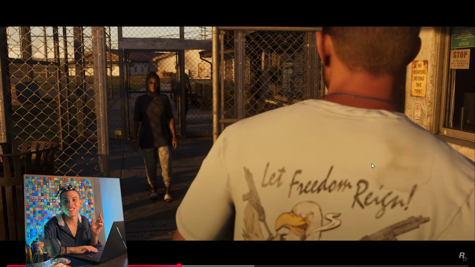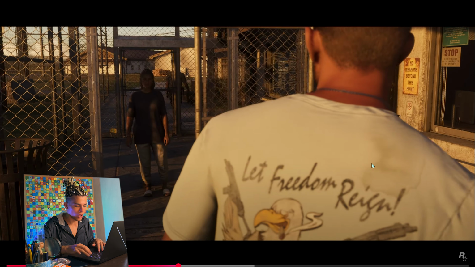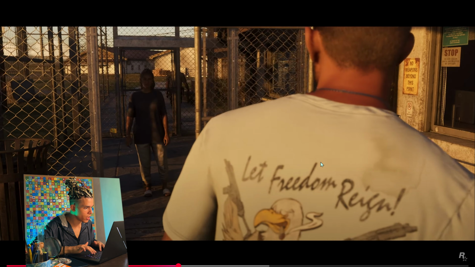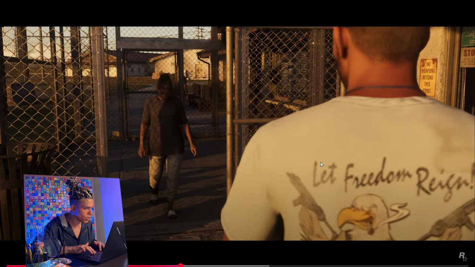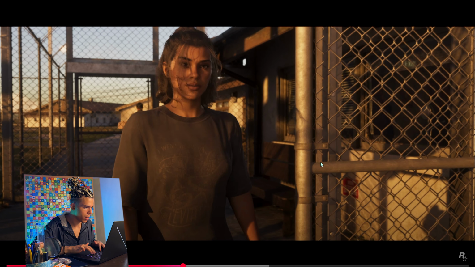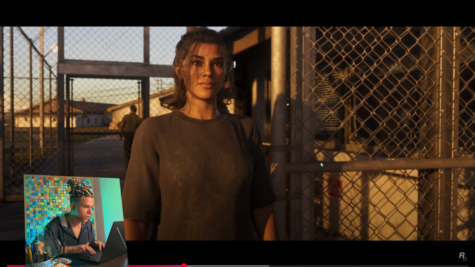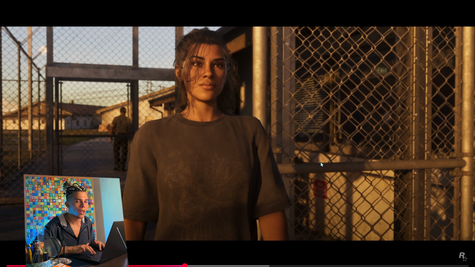Again, similar lighting. It's very interesting because in this shot, she's coming from the shadow through the light, and she's passing through these shadows of the prison, which is speaking about narrative-driven lighting design. It means that she's been to prison and now she's free. That's the whole metaphor, which is beautiful. This is very thoughtful. She's in the shadow and she steps into the light. She looks down and she looks up again, completely into the light. And this is the first time we see Lucia in this trailer.